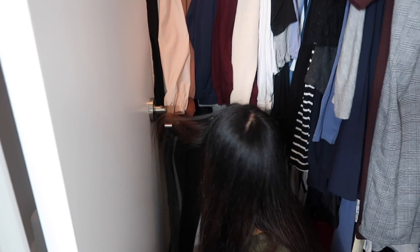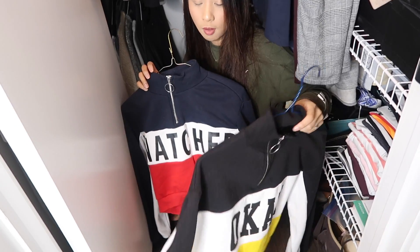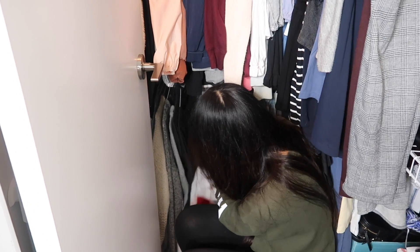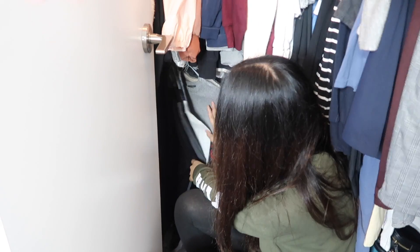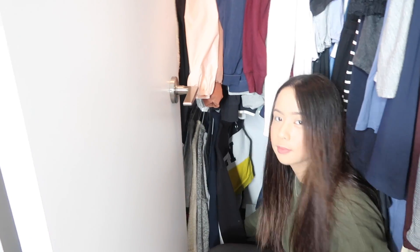Moving on to the bottom — yes, this closet isn't that big, and it looks even smaller because Samantha and I share clothes. On the bottom we have what I'd call the overflow from the shelves up top — sweaters we haven't even worn. Down here is the overflow of knit sweaters; these are my favorite kind. They're from Brandy Melville, which has the best sweaters in my opinion. We put them down there because summer is coming and winter is gone, so those are ones we don't wear often this season.